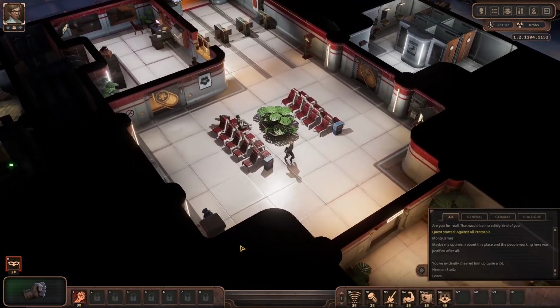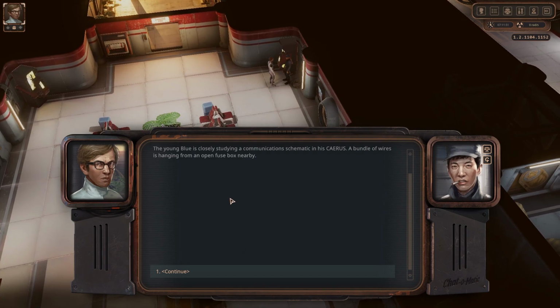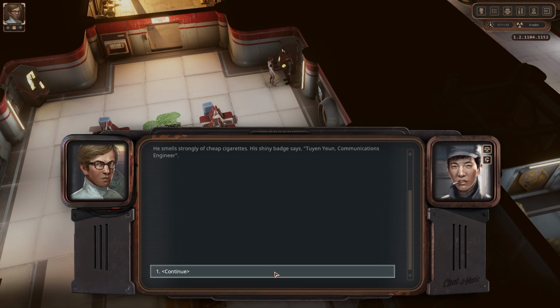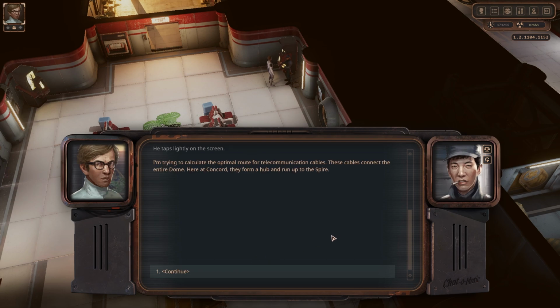Do you tell me anything? You're a black, I believe. You're a blue, sorry, I couldn't tell very well. Okay. Strongly cheap cigarettes. Tu Yin Yun, I think that's correctly pronounced, I'm not sure. Comms engineer, right. Can I help? Ask what you're doing. I'm trying to calculate the optimal route for telecommunication cables. Cables connecting the entire dome. From the hub and up to the spire.